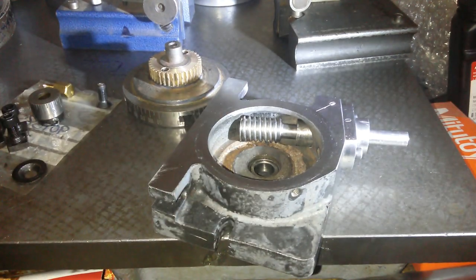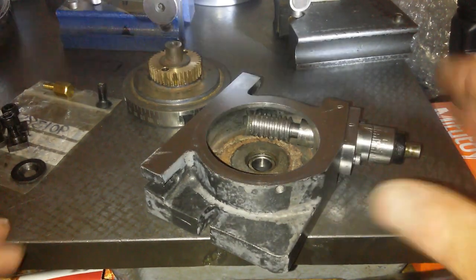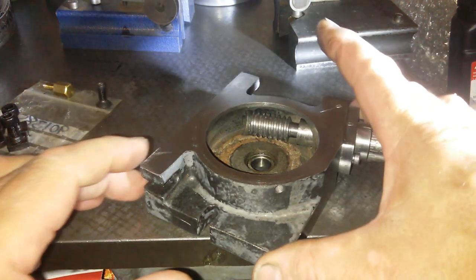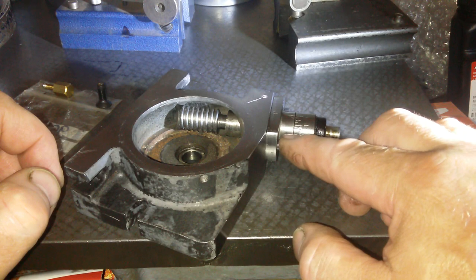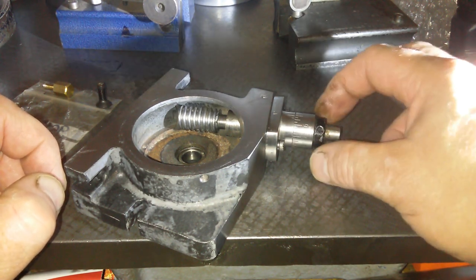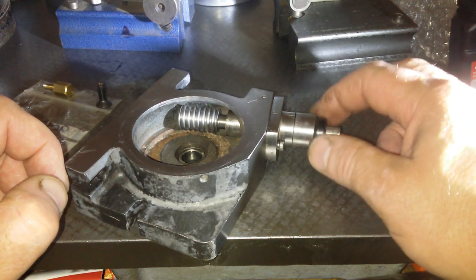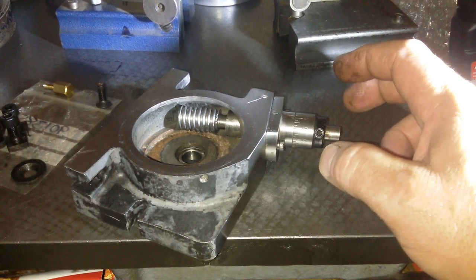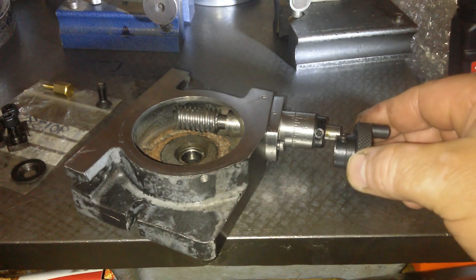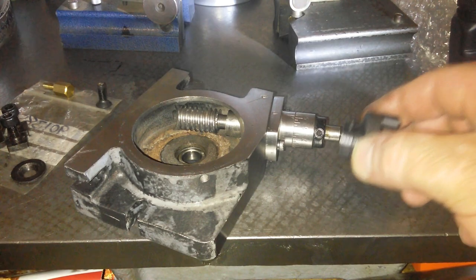Let me just reassemble it a little bit more and see what we've got. So I've reassembled it more, and if you just get this out of the way a bit, just focus in on this area here and you'll see there's no gap and then there's a big gap and there's no gap and there's a big gap. But we have a set screw here and it's quite close to the edge, so I could put that on from there all the way down to any length I want.